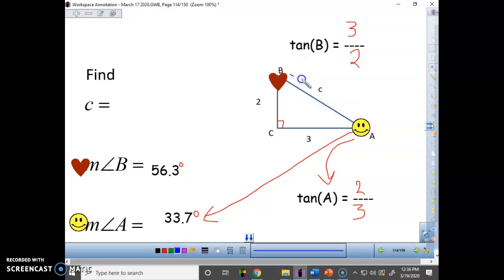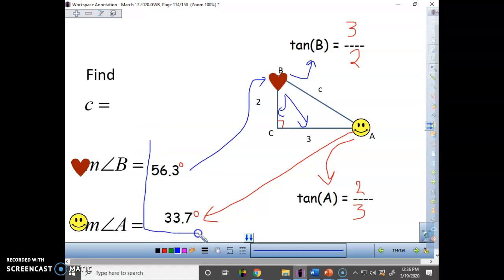Similarly, up here, we used the angle B perspective, and we said, well, it's tangent. It's opposite over adjacent. So really, these numbers just switch. We just switched angles. Type this into my calculator using inverse tangent, and I got that this heart angle, angle B, is 56.3. All right, I'm trusting it. Yeah, it makes sense. This angle's a little bigger since 3 is a little bigger than 2.